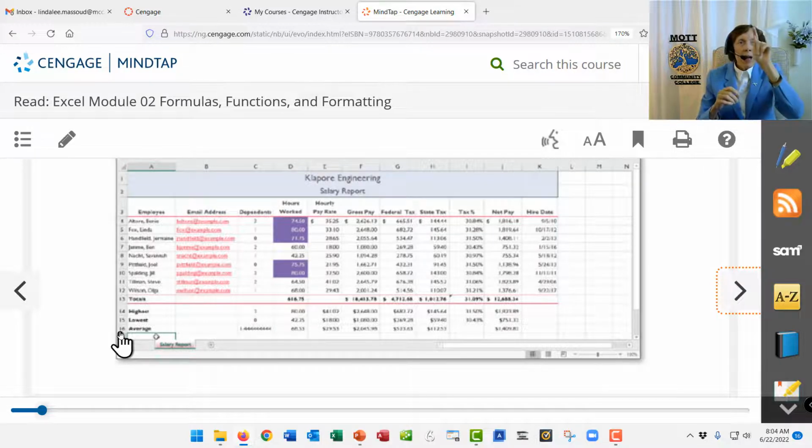How many are there? 1, 2, 3, 4, 5, 6, 7, 8. So sum, max, min, average, and count. Those are the 5 most common, but there are a couple of hundred different functions available to use. But we'll just do these 5. You can always look up another one if you need it.